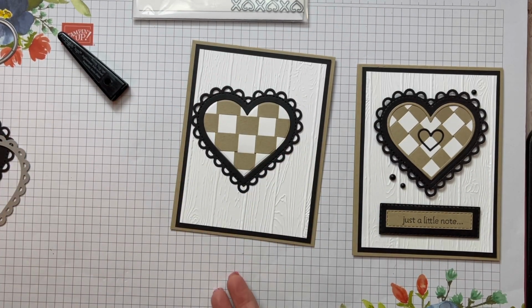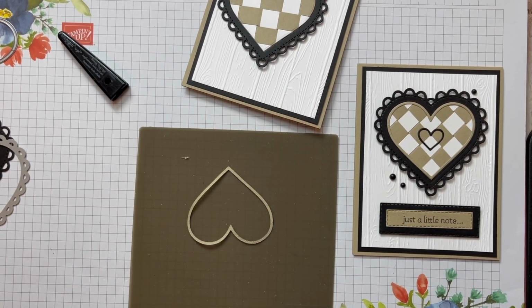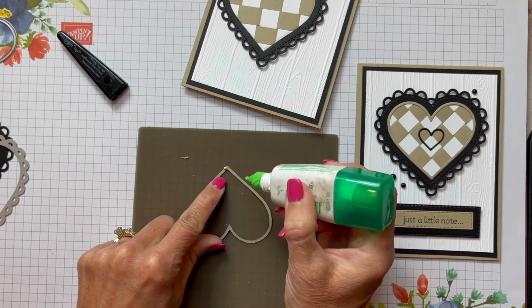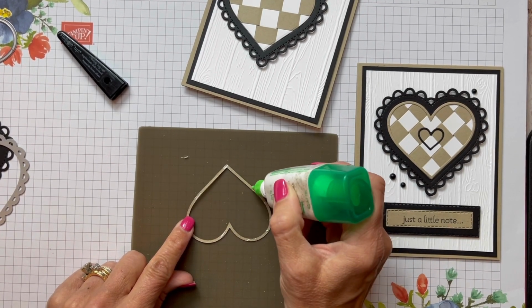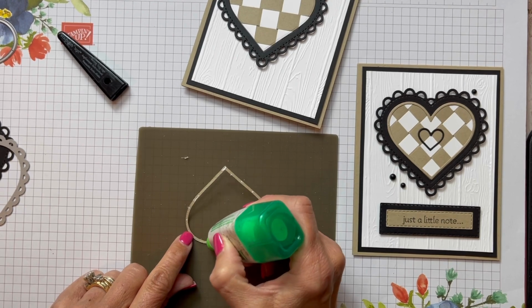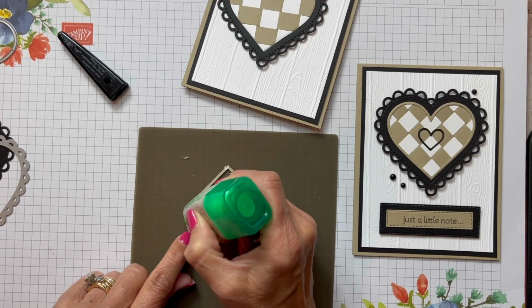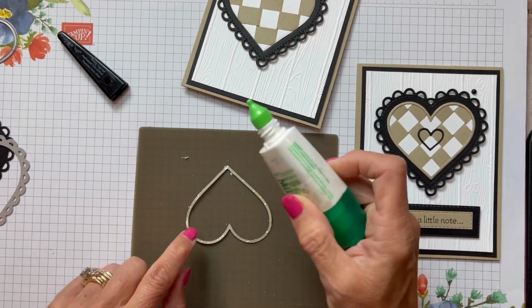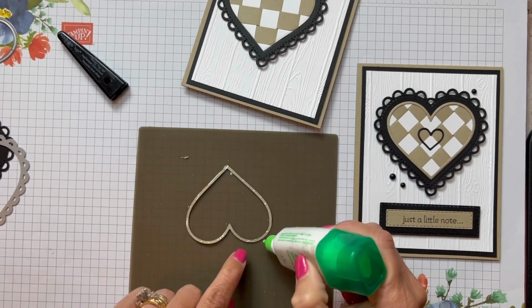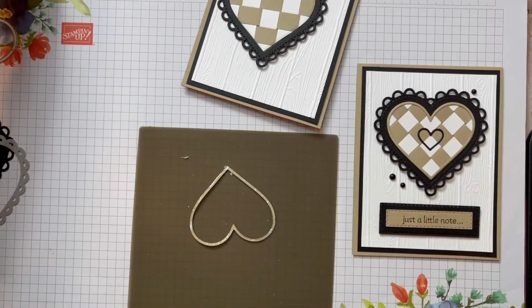So what I'm gonna do is get out my craft mat here, and I'm gonna put some little drops of glue here, because that just gives a finished edge inside there. You could do this when you're just doing plain cardstock hearts that you've die cut, but you can also definitely want to do it on this one. It just gives a nice finished edge.